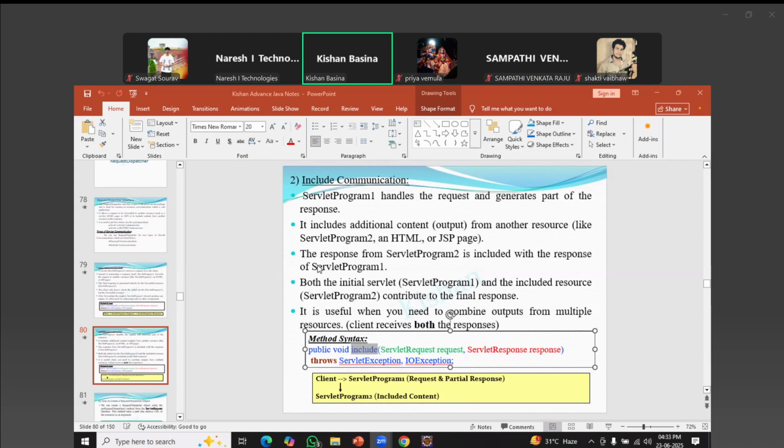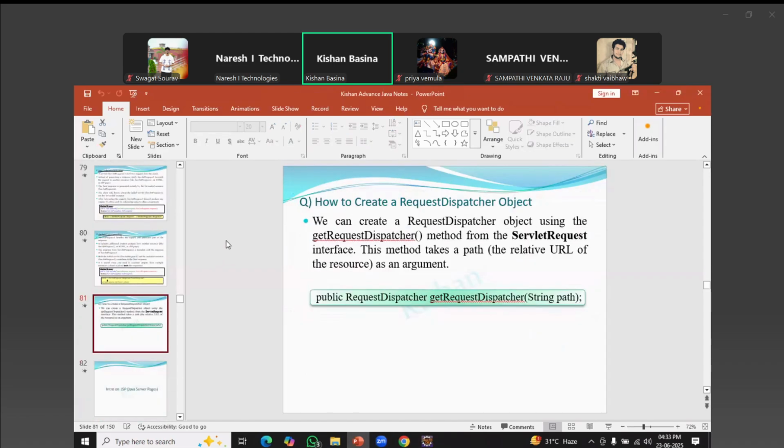Please note a small point for me, just like a small question. How to create a request dispatcher object?